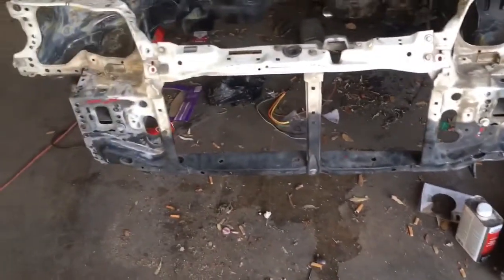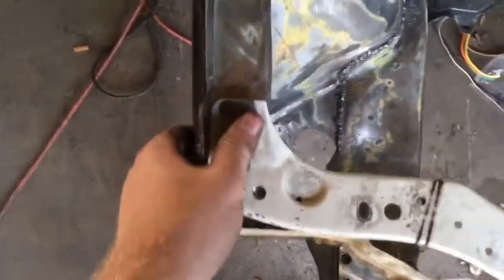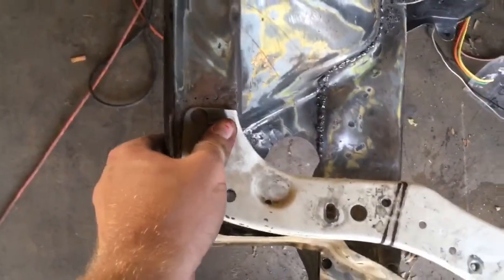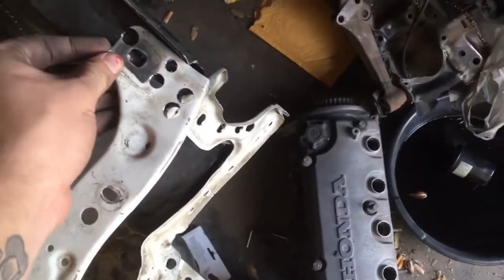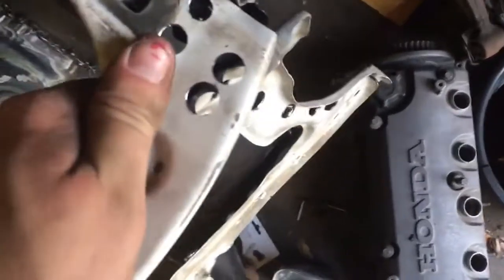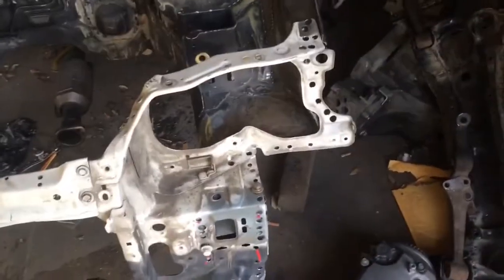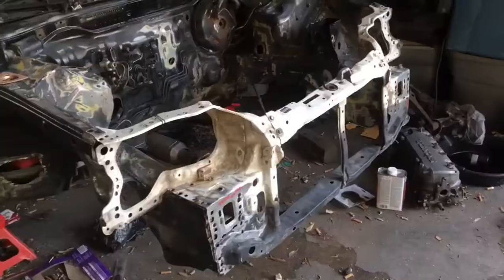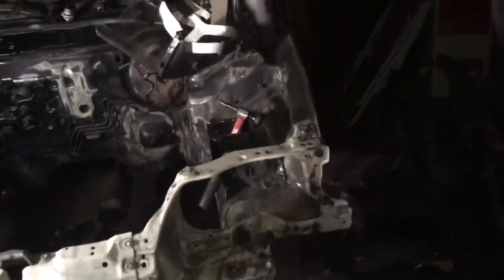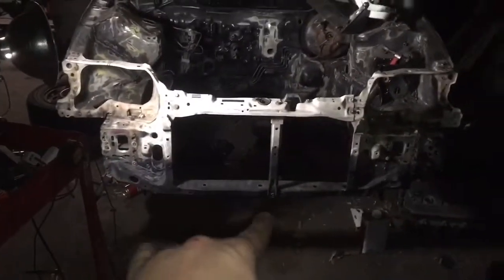That's how it's gonna look when it's on — right now I just have bolts holding it up, but I'm gonna have to do some lineup work. It might need some bending back of the frame because as you can see it doesn't line up perfectly. It is off of a DX — I don't know if that has anything to do with it, but we'll find out. I just gotta line it up and get it accurate. It's all welded in now — I tried to get it as lined up as best I could. As long as I have a front end that's not twisted like it was at the bottom, I'm good.